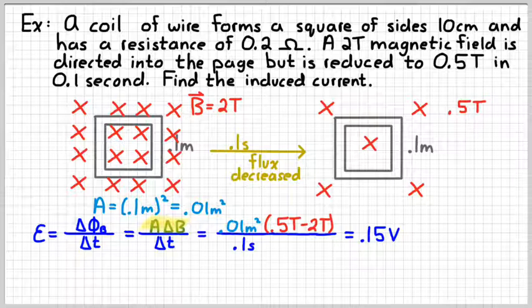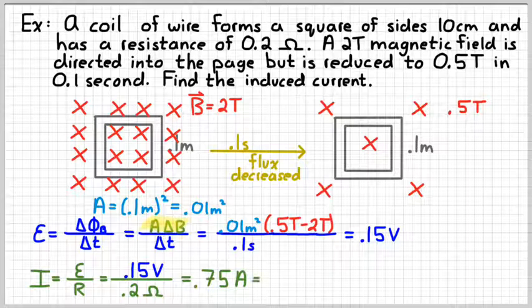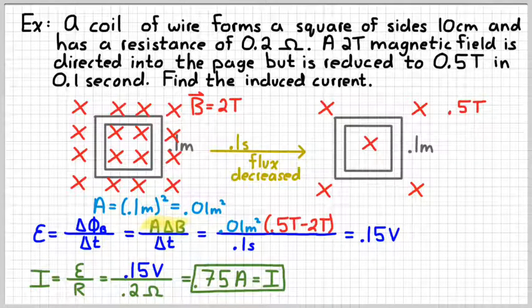And you may be going, where's the negative sign? All this really tells me is the magnitude, so I'm not going to write the negative sign. So to find the current, I just do Ohm's law, way back in the day. And so I divide my voltage by the resistance, and that would give me 0.75 amperes. So the last thing we need to figure out is what direction that current would go. And for that, we need our second law for today. We find the direction of the current using a concept known as Lenz's law.